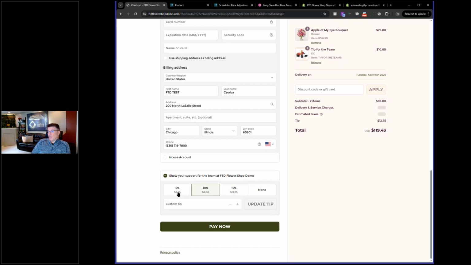But your customers can then, for Mercury HQ, if you don't have this add-on, this is where your customers, right before the pay now, you can add and select your tip, or you can do a custom and say, I want to do $25, and then it'll populate the $25 in the tip, and then they can use the plus or minus to go up $1, down $1, and then they would click pay now after they've done all of that information. So two ways, both ways for you to do this, to add the tip and the gratuity, both for Mercury HQ customers and for Mercury point of sale.